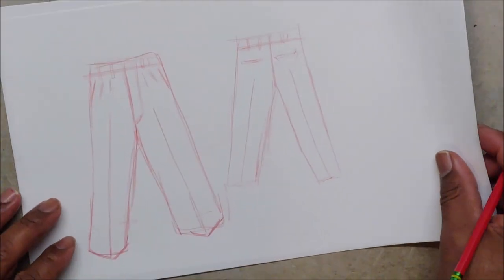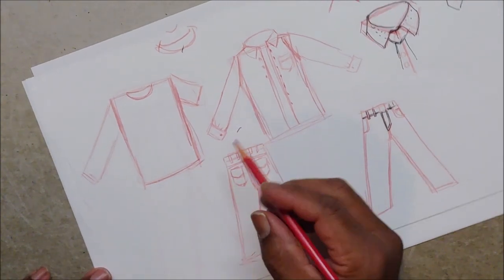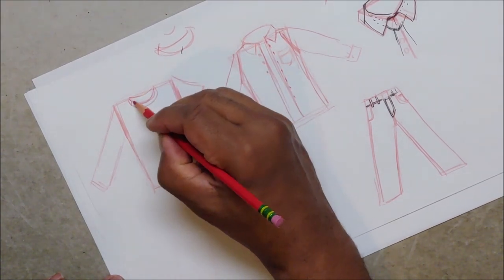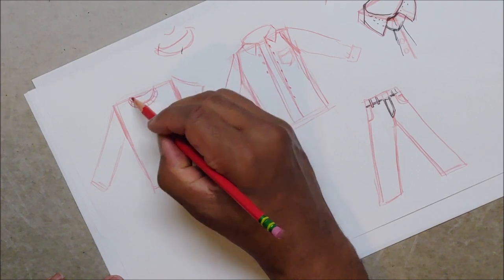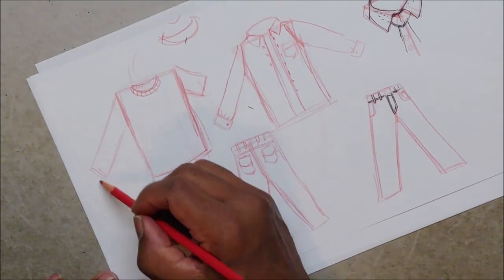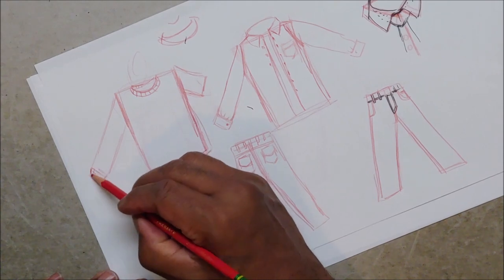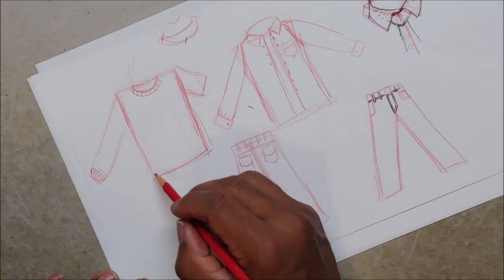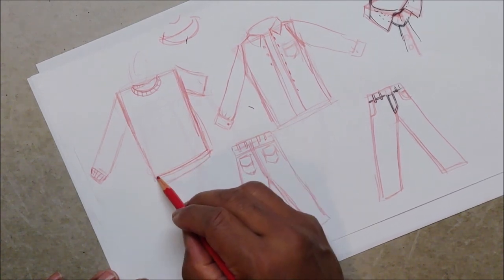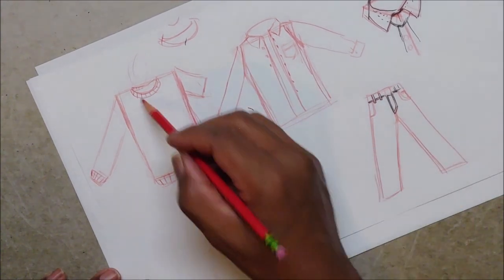Now, let me bring this back for a second. If you have a sweater type of shirt, then you can do an extra line here and then put your little sew lines there. Don't worry about that because the head is going to be here. If it's like a sweater type of material, you have that extra piece, and then you have your lines here. And you can either have just a little piece down here, or you could actually have that extra band. And that's more like when you're doing hoodies. You're doing hoodies, and we'll get into that.